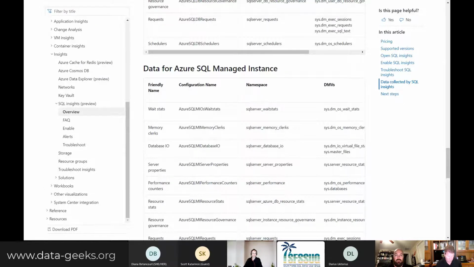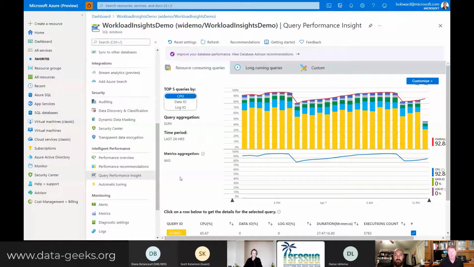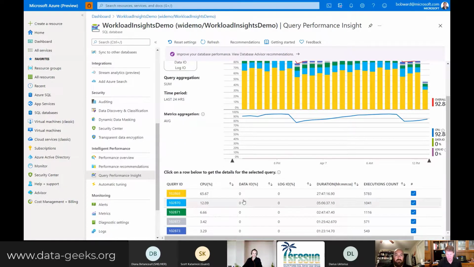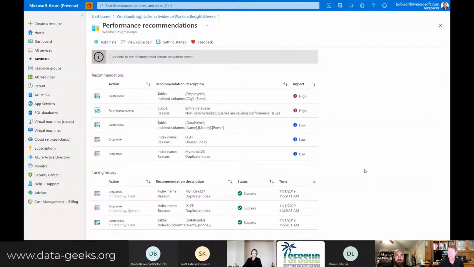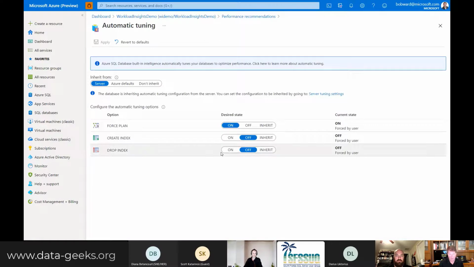The final thing to show you before we take some questions here is query performance insights and automatic tuning. So this is a visualization of a database to look at the query store outside the query store. So you know you've used Management Studio maybe to look at the query store or DMVs. This is the portal view of it, which is kind of cool. So I don't have to connect into the database to see this data, or I can get recommendations. So we can actually go help you build indexes. We can recommend indexes for you to build or drop, or if you want to turn on automation here, you can actually do that automatically.